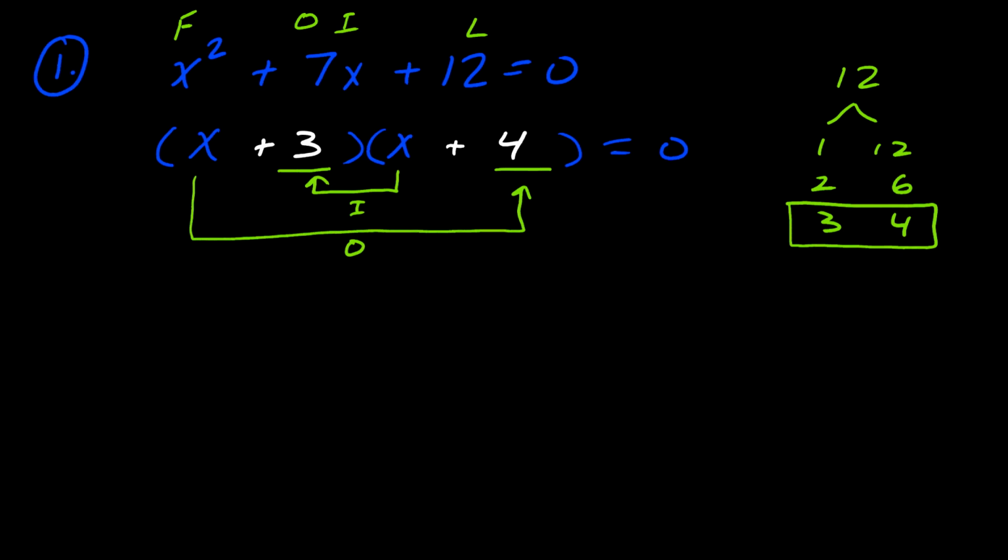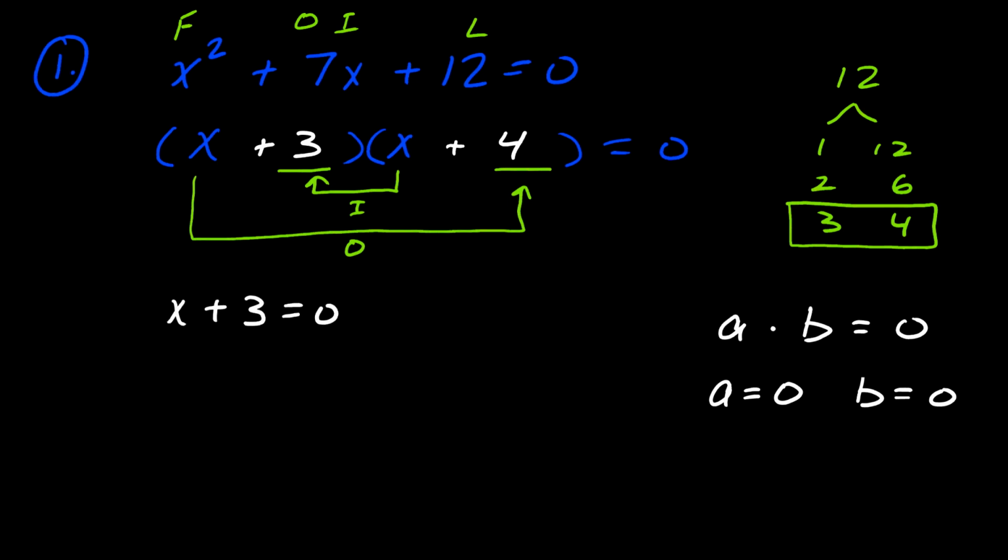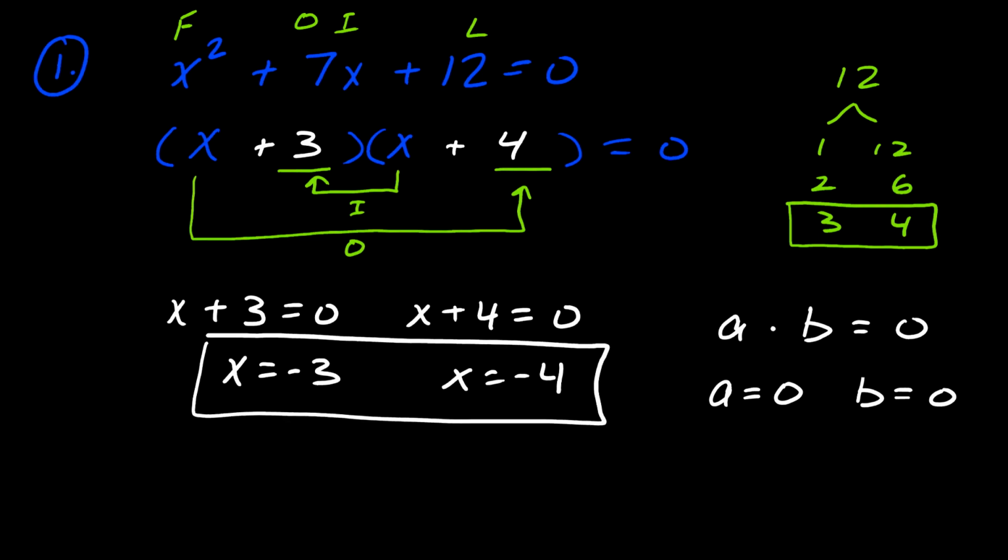Now you can see we have it set up so that we have one quantity, which I'm going to call A, times a second quantity, B, equal to 0. If we can get it to be multiplied to equal 0, either the first term, A equals 0, or the second term, B equals 0. So for this case, we would say that either x plus 3 equals 0, that's in our parentheses as our first term, or x plus 4 equals 0, in our parentheses as our second term. So we can see x is either negative 3 or x equals negative 4 will satisfy this quadratic equation. And we can check that by substituting back in, and it will work.